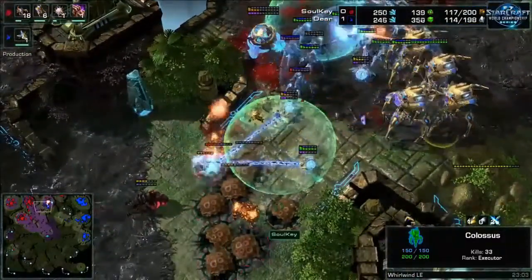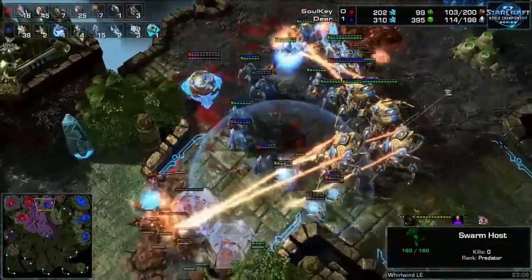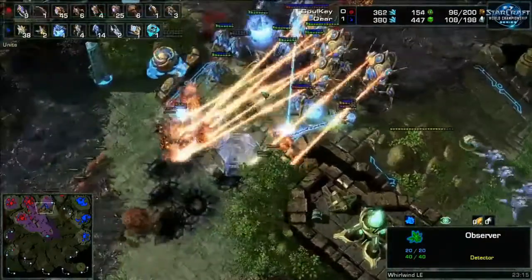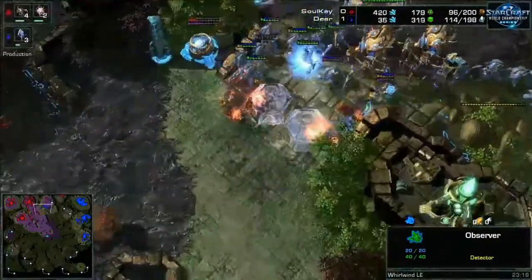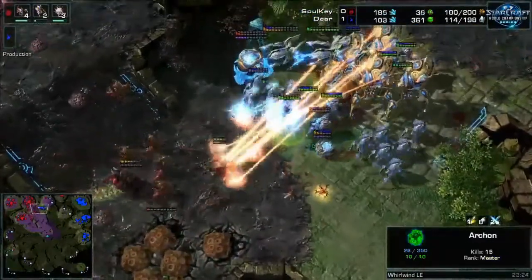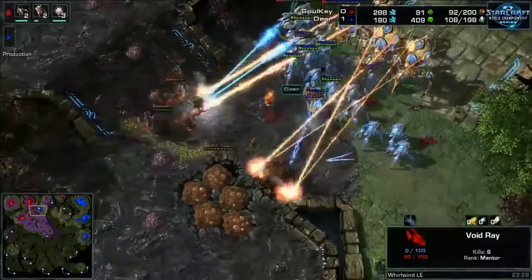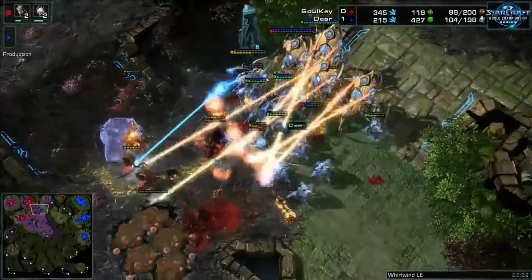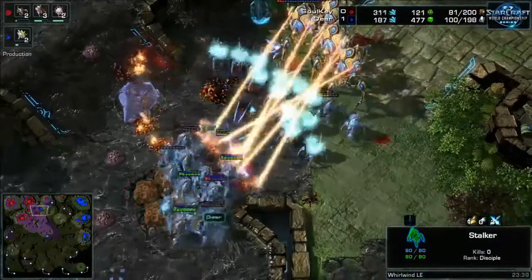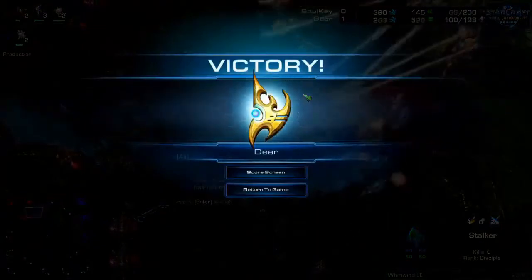He needs a fresh round of Locusts. He needs them now. More Lings, Hydras, everything sweep forward. But where's the detection? The Observer's a little behind. But the Locusts are allowing him to kill some of the Swarm Hosts. Deer moving forward. SoulKey down to 99 supply. Deer has a supply advantage. How did he do this? What on earth? On two base again and again and again. Building the wrong units. It all took one engagement. Deer gets the GG! No, he didn't!